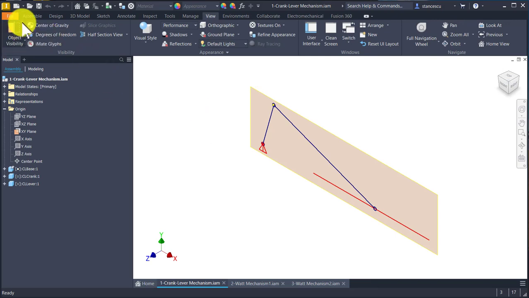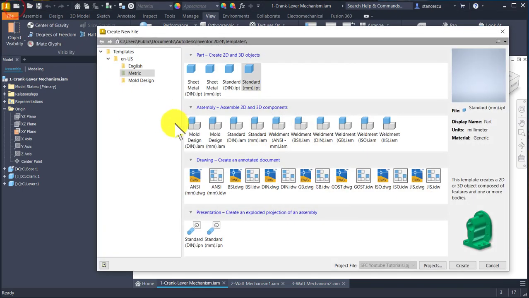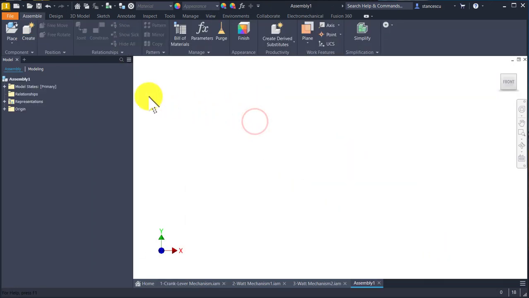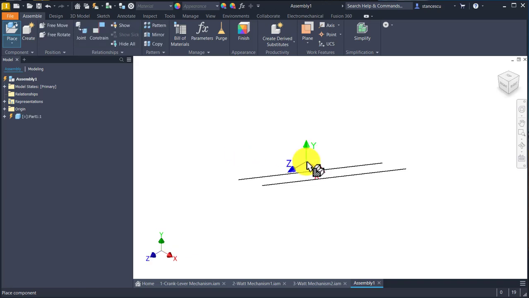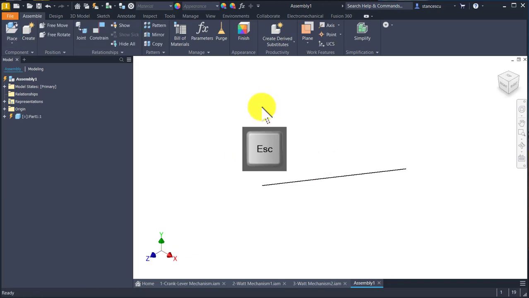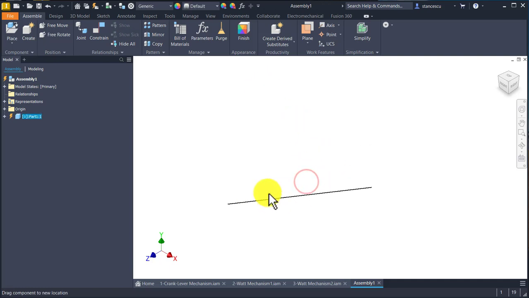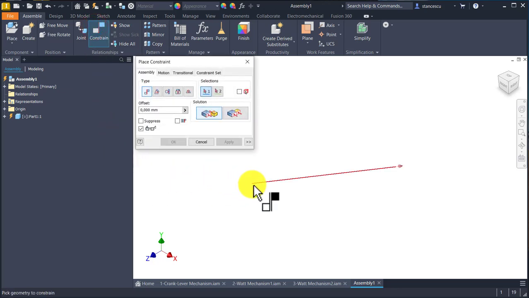And now the assembly. Yes, standard millimeters IM, place. I place the part 1 right here, and then the lever. But now, because this is placed all over this space, I want to constrain its endpoint.